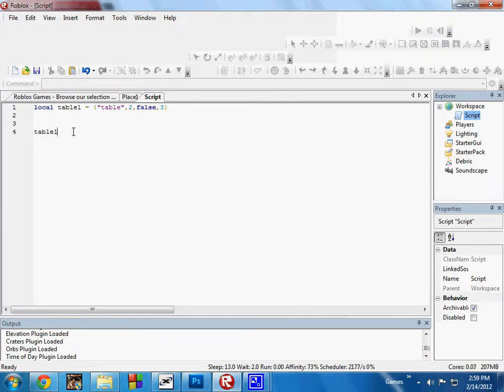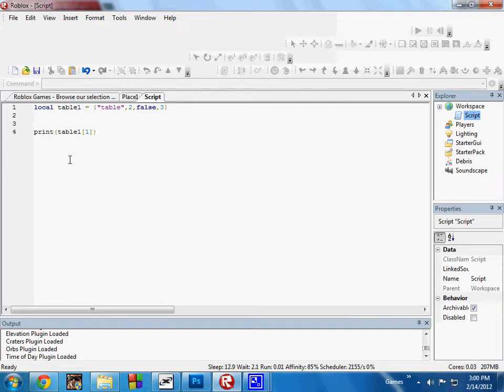So to print something out in a table, you will have to index it. To print out a certain index, you put an opening square bracket and the number of where it lies. So table right here is index 1, index 2, index 3, index 4. So I want to print index 1. That will print table. Oops, my bad. I didn't mean to put an opening curly there, and square. So that'll print table.